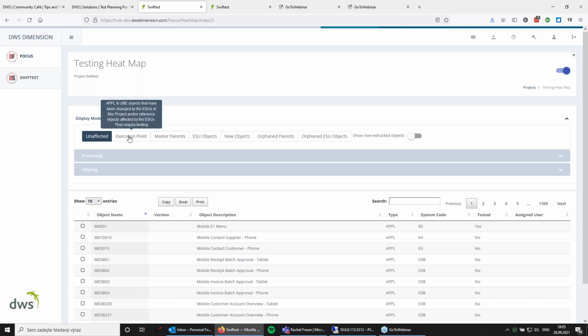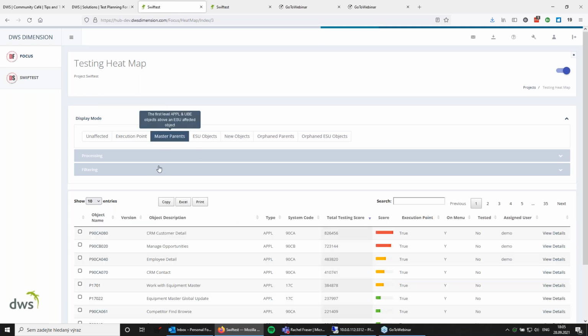Then we have these two tabs, execution point and master parents. Let me start with master parents. A master parent is the first application or UBE which is impacted by the ESU.